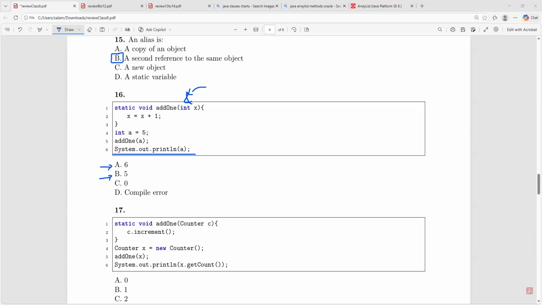That's why I picked B, because even if you change the value in the function, the original value that you set for A doesn't change. I don't know, it's the static that's messing me up, but I think you're right. X equals x plus 1. Add 1. I think you're right.